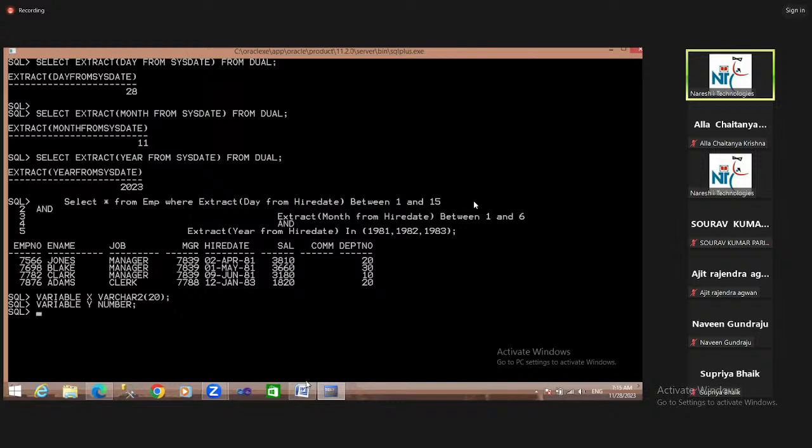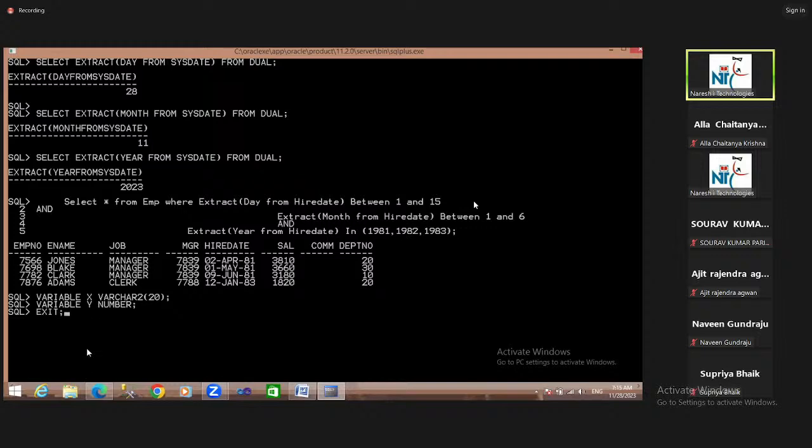We can use it in programs. Now I'm declaring variables on the SQL prompt, so those variables we can call global variables. Global means we can access them anywhere. And these two variables are valid in the session. Once you exit from the session, your variables are destroyed.